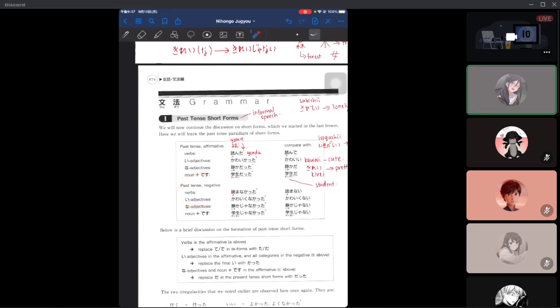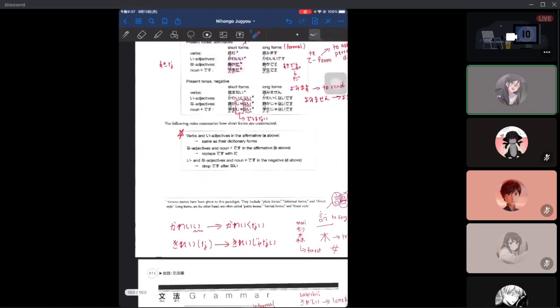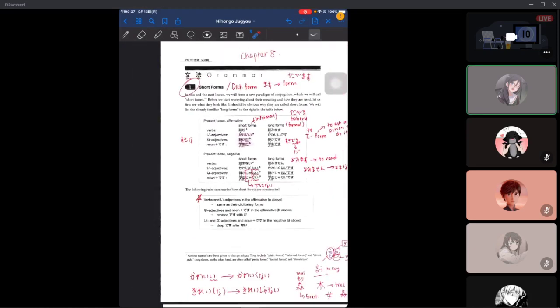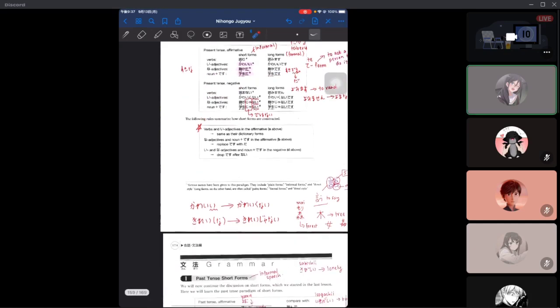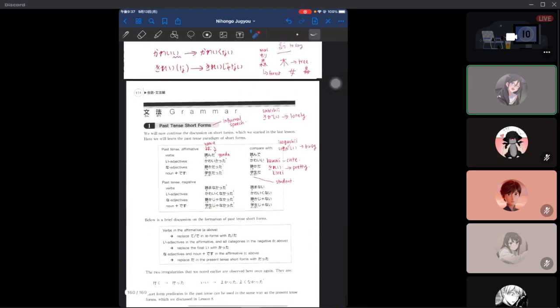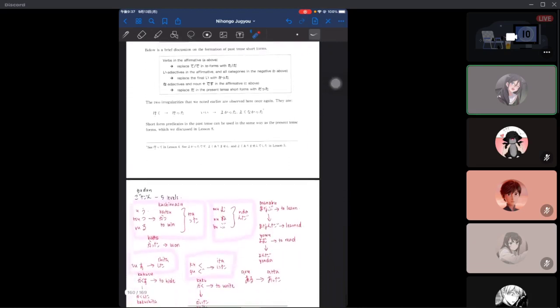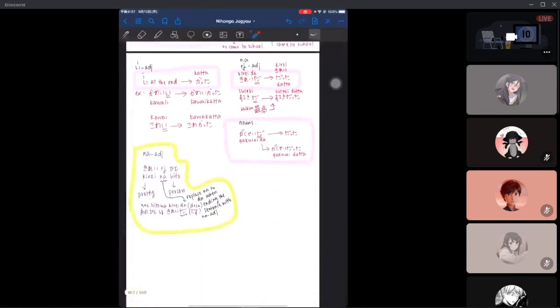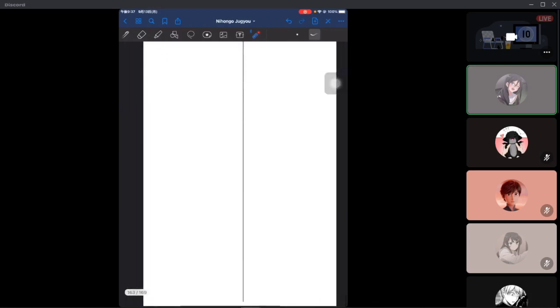But before we go into past tense negative, let's do a bit of revision on how to do present tense negative, because it is quite related to this one when learning the past tense version. So I'll do a revision for this one first. This one is more to writing. I'm so sorry that today's class there won't be a lot of reading actually.